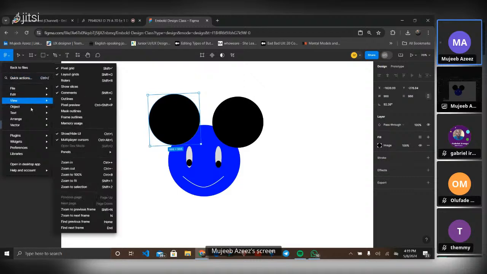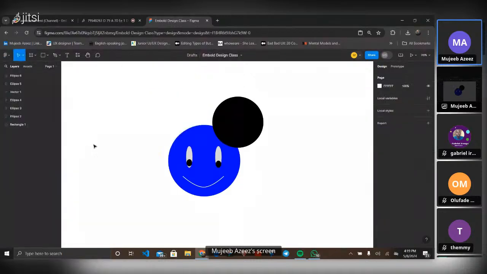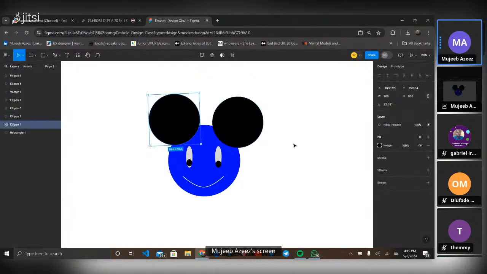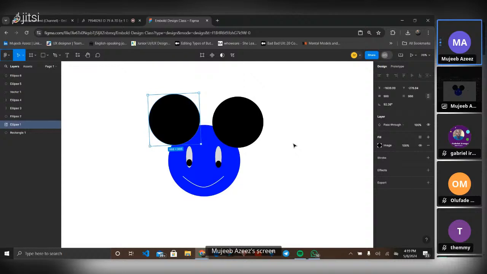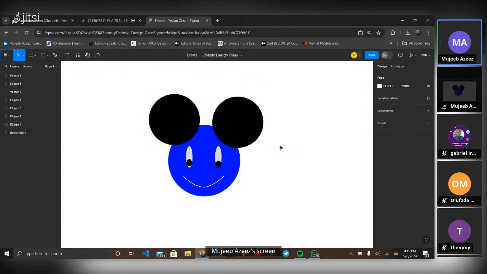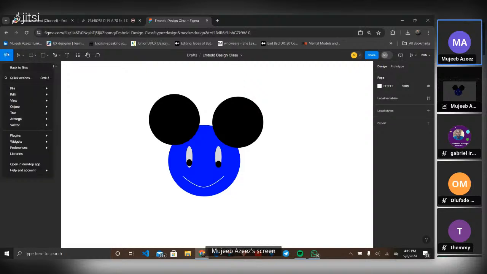You go there and click on delete, or you can click on delete or backspace on your computer. Click on backspace and you have it gone. And if you want it back, you can click on Ctrl Z to undo the action. So that is it for delete.